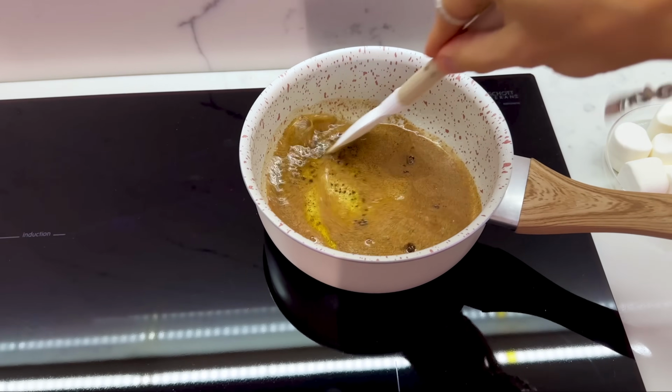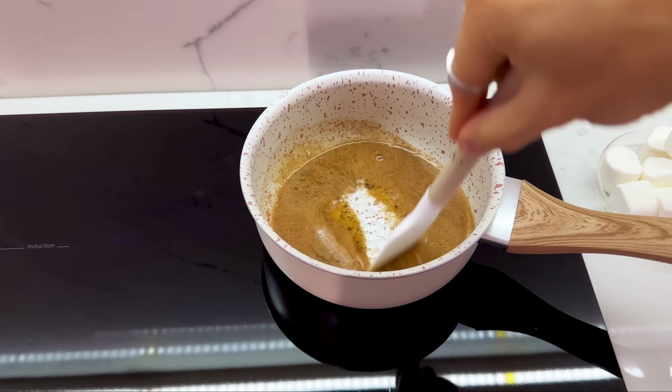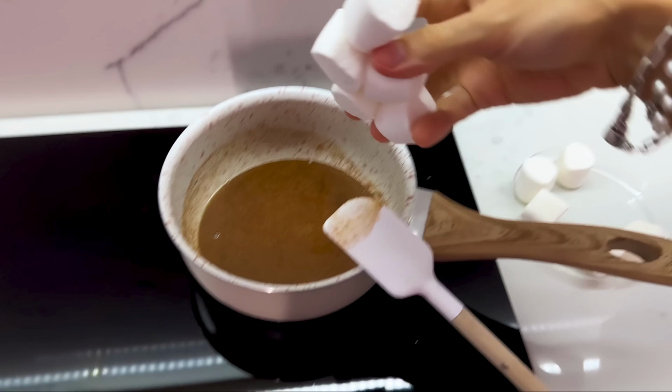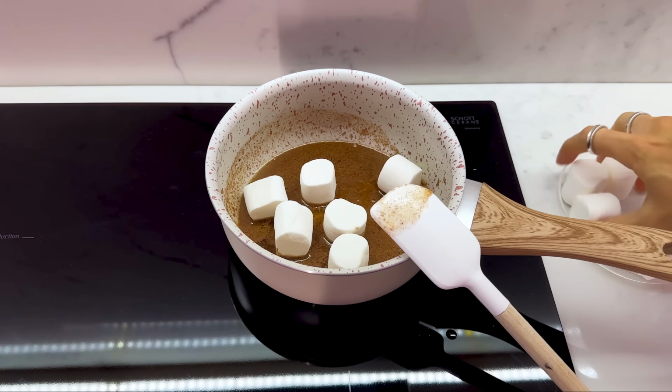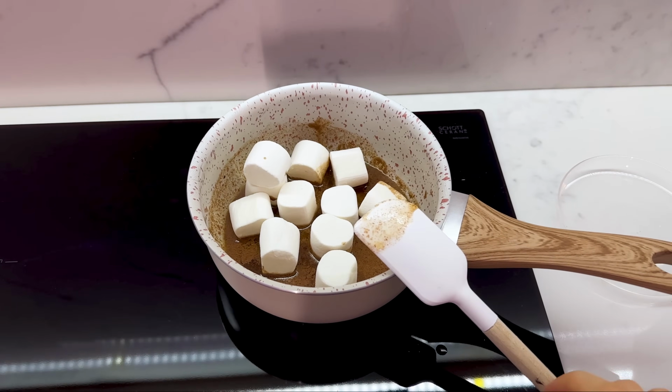So I unintentionally ended up burning the butter a little bit, which is great. It smells incredible. To this, I'm gonna add some marshmallows. The tiny ones make this easier, but this is also fine. It might just take a little bit longer. I think we can add the full thing.